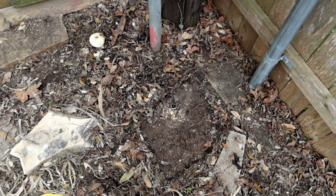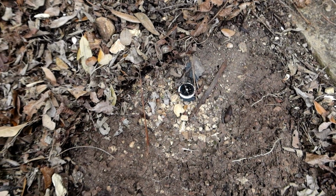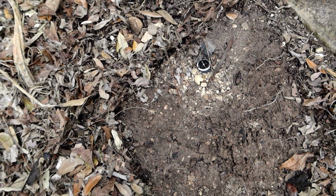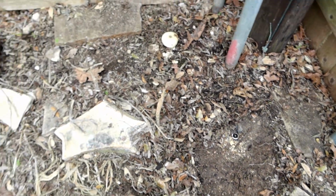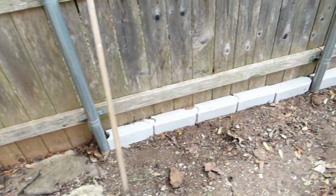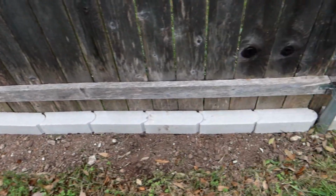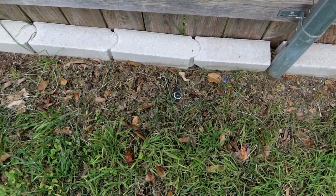Alright, this is a little concerning. I pulled a big giant piece of flagstone out of that location. There's a sprinkler head under there. That's no good. That sprinkler head's probably never been used because it's covered up with a stone and it can't even run. Wonder how many more sprinkler heads are back here. See, I always thought this whole area didn't have a whole lot of sprinkler heads because I've never found any of them. The last one I can see is way back over here. Yeah, see, they're right here. Those are sprinkler heads there, but I didn't find any of them along here.